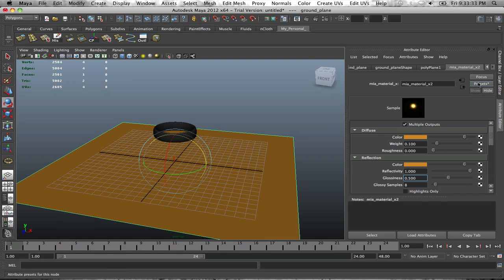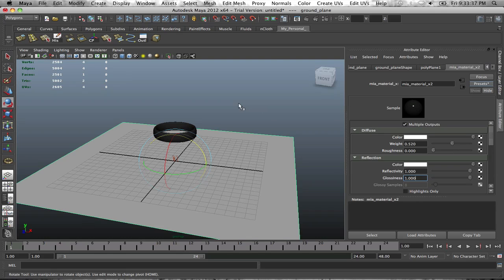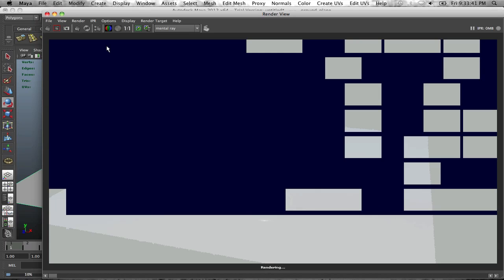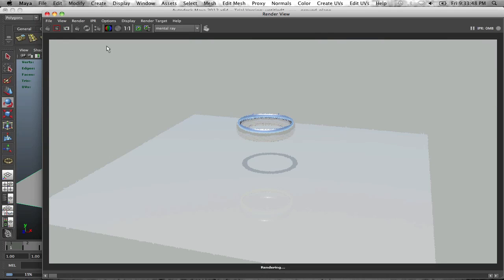I mean, you don't even have to go with a copper. If you want, you can go with a frosted glass. Let's see what happens when we go with a frosted glass. I've never really even tried this out, but I figured I would and give you some results. No, I don't know, not really doing much with it. You would think that it probably would make this sort of like a snow-colored look. But I don't know, it's not really doing much.